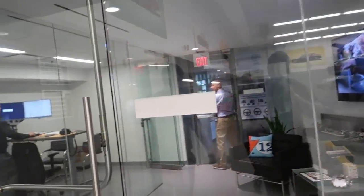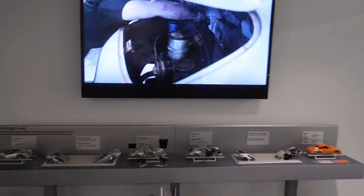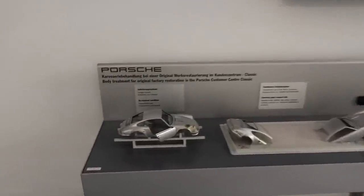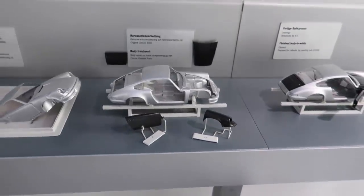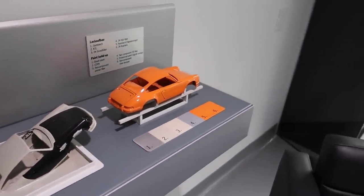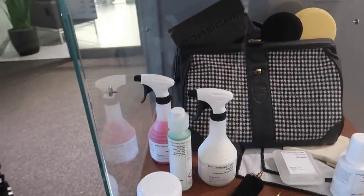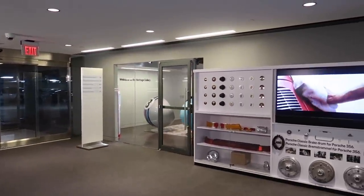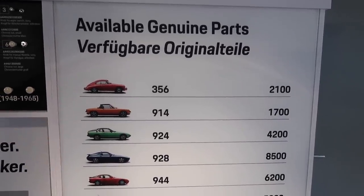It's a 930 Turbo — this is where they sit you down and say 'that's gonna be $475,000 to rebuild that 1980 SC.' They took it from a ratty state to bare chassis — that body treatment, stripped, dipped, painted. That takes a year and lots of money. And then this is the bottom of the museum. The number shown is the rough estimate of how many parts are in stock.